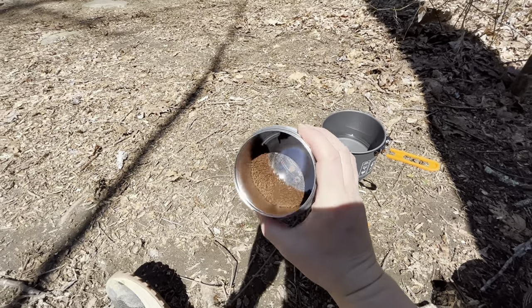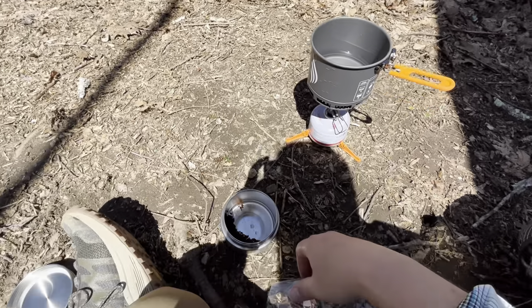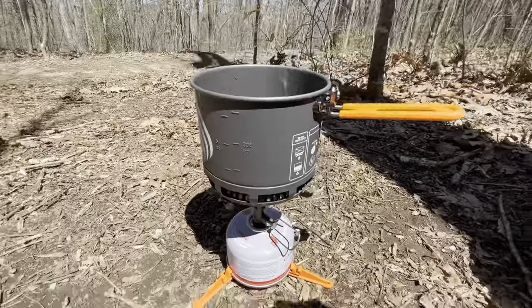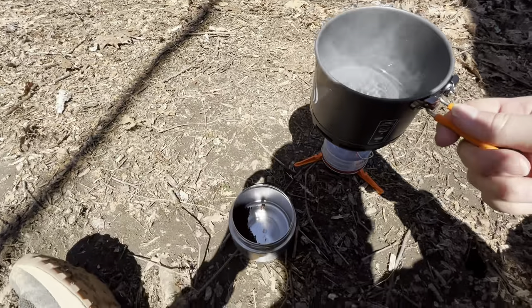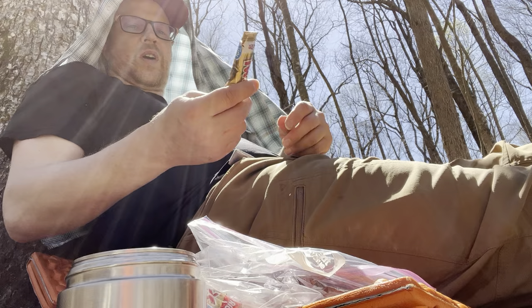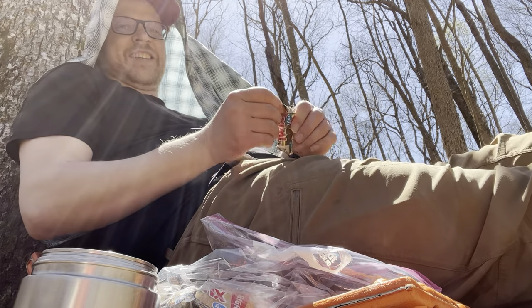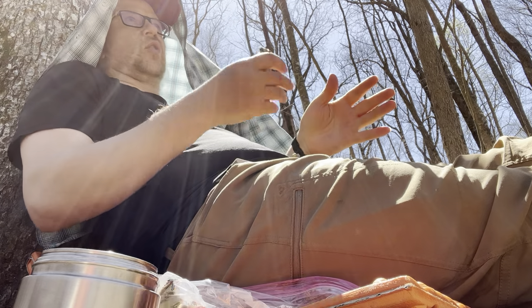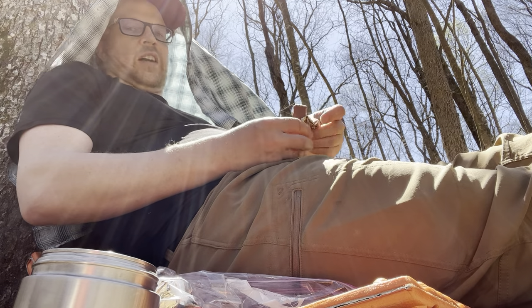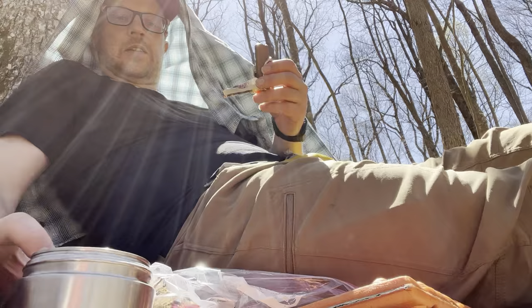I need a pick-me-up, so I'm going to make some coffee. I got coffee right there — let's get this going and have a cup of coffee, and I got a bunch of Twix bars to eat. Just ate four Twix bars, finished up my last one with the coffee. This is what I needed. I got this just to protect me from the sun — took my shirt off. Weather's been really nice. Just a gorgeous day, perfectly clear, sunny, not too warm — maybe in the sixties or seventies. Just beautiful. One of the reasons I started later in April is I wanted to avoid the bad weather. I know like the first week or two in April you can get some bad, cold, wet weather. I wanted to skip that. Cheers — last bit of my coffee.